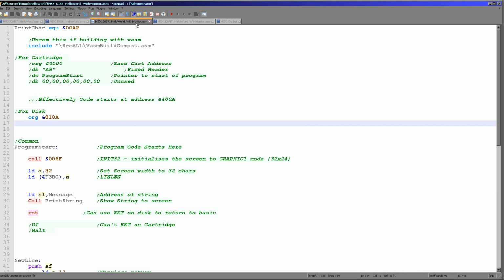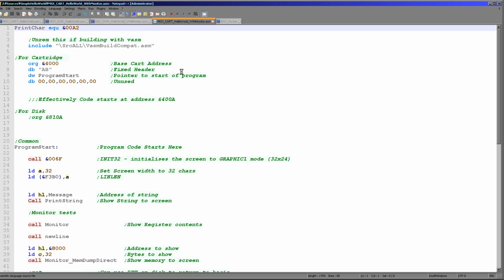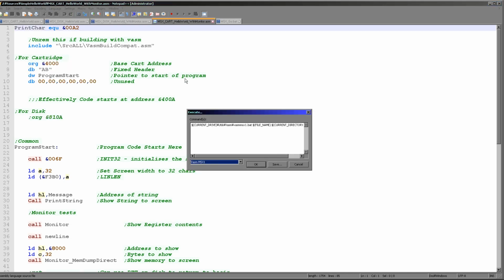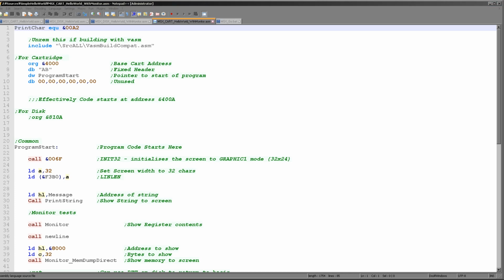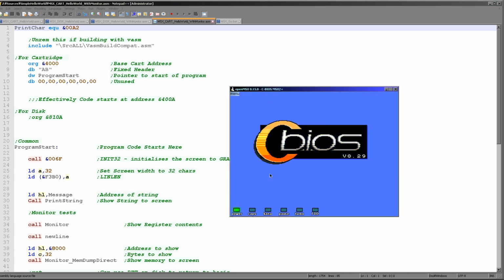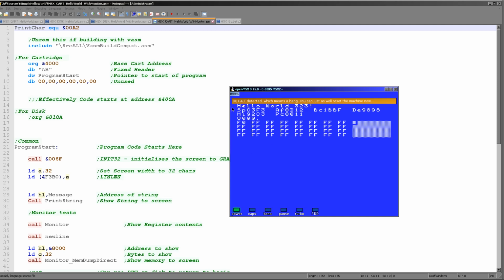Let's have a look now at the monitor version. Now we'll just look at the cartridge version because they are, again, identical, just with different headers. And this is based, of course, on the hello world code. We've just got this new monitor command, which will show our registers here. You can see SP, AF, BC, DE, HL, and PC. And if you're familiar with the Z80, which hopefully you are, or you are planning to become familiar, then you'll know what they are. And then we're dumping some memory. We're dumping hexadecimal 8000 here, and we're dumping 32 bytes. And you can see the result of that here.